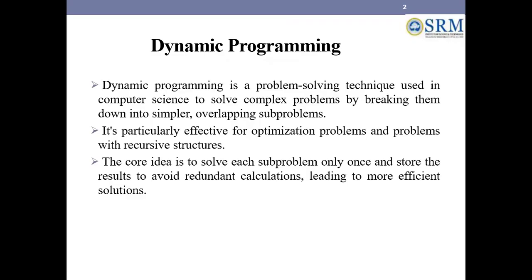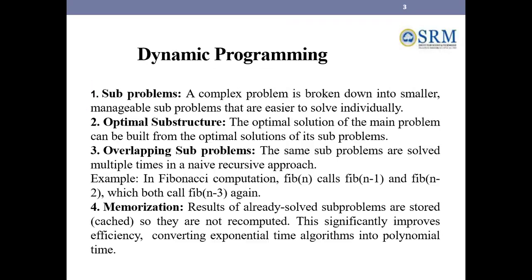So dynamic programming plays an important role in solving optimization problems, and there are four key concepts in dynamic programming. Subproblem: the complex problem is divided into a number of subproblems. Optimal substructure: the optimal solution for a subproblem is calculated first, then it can be reused for finding the optimal solution to the whole problem. Then overlapping subproblems: this method is applicable where a subproblem occurs more than once. That is overlapping subproblems, which are solved recursively.